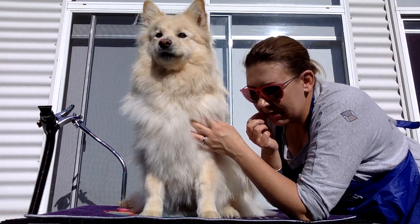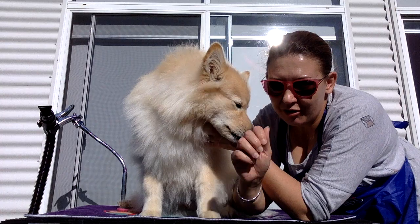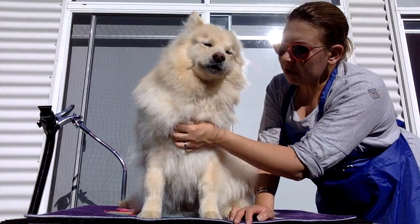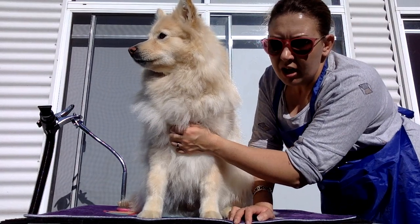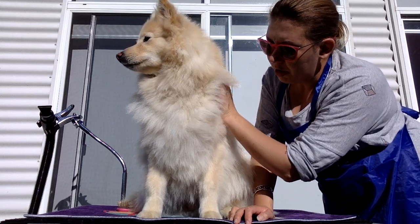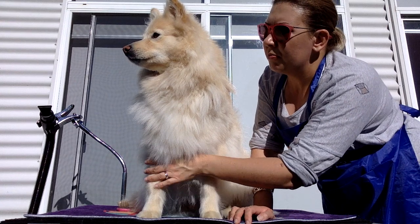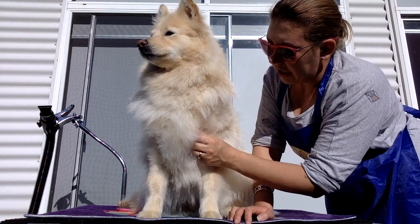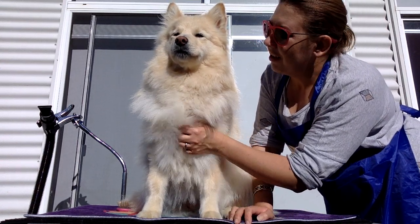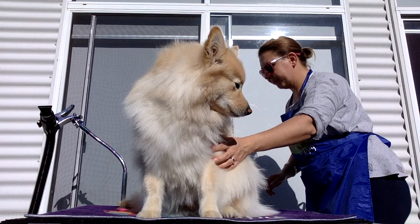So this is just now that we've bathed, blow dried. You probably saw all the hair that was blowing around. Little secret, it will get all over your face. Put the dryer on your face every so often and blow the hair off your face. Because we've had a bath and a blow dry, a lot of that loose coat has already been lifted, so I'm not going to do a line comb. We will just finish off with basically the slicker and the pin brush mainly, to finish getting any hair out and really just finish her off and make her look even more beautiful than you are, Fleur. Yeah, good girl.